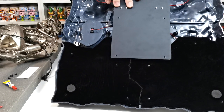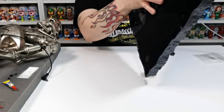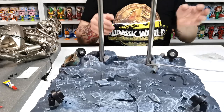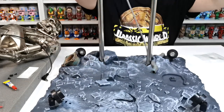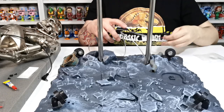But what I want to do, we're going to put all the screws back in on here, and we're going to put the base plate back in so that that's done. And then we're going to flip it up this way. And then what you'll be able to then see is the cable is coming out here. So look how neat that cable is. So the cable is coming out here, and that's going to run all the way up the top very neatly.